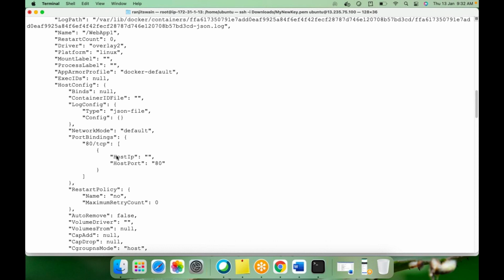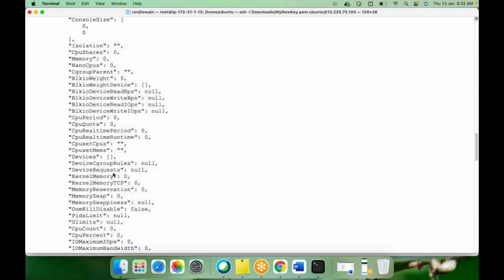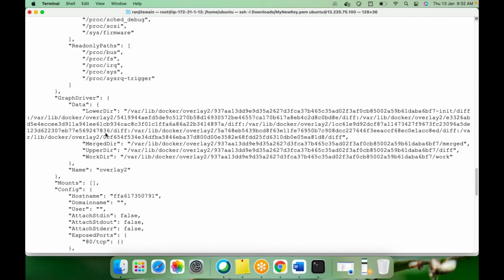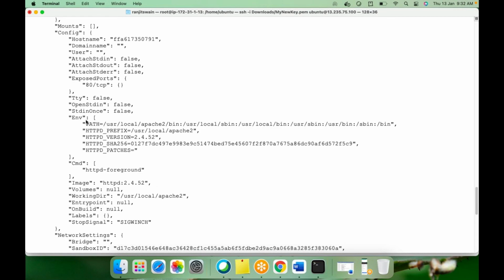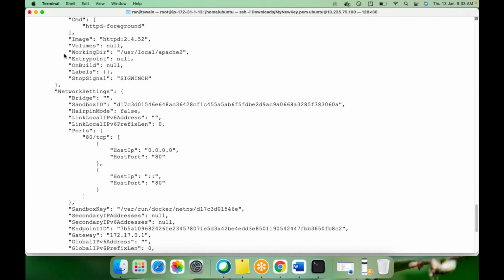Okay, and what is the host port, 8080, sorry, the host port is 80. All this information you can find under the lower directory and environment. See, what HTTP version we use, 2.4.52. All this information is available: the working directory, volumes, image, entry point, everything.